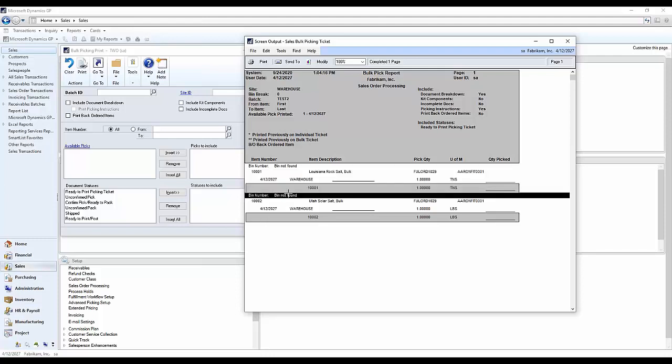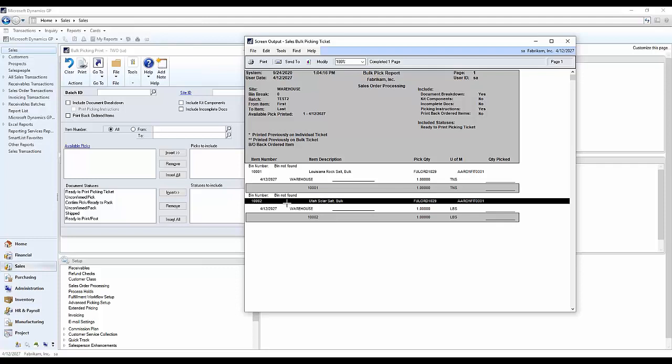And then on to the next bin to get item number 10,002 for order 1, 2, 12, and 16. So again, streamlining and pushing that process for somebody to, instead of going over here, oh, well, now here's customer number 2, and well, now I got to go all the way back over to there and get the exact same item because I didn't catch it and realize that I had to do that in the first place. This can help that process of putting everything together in one spot and walking them through the warehouse. So that's our bulk pick ticket.